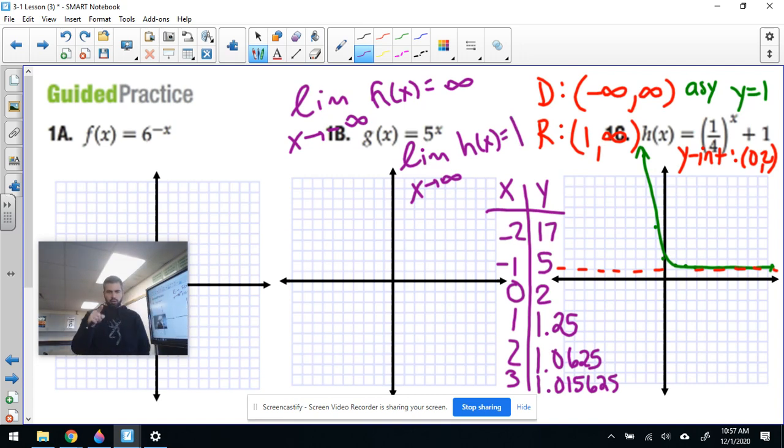And then the limit as x approaches positive infinity of h of x, that's going to equal 1 because it gets super, super close to 1 but never crosses, right? And then this one is decreasing the whole time. So it's interesting that the x is positive, but I'm decreasing the whole time, where I have a fraction as my base versus having a whole number with a negative x. Something to kind of think about, okay?